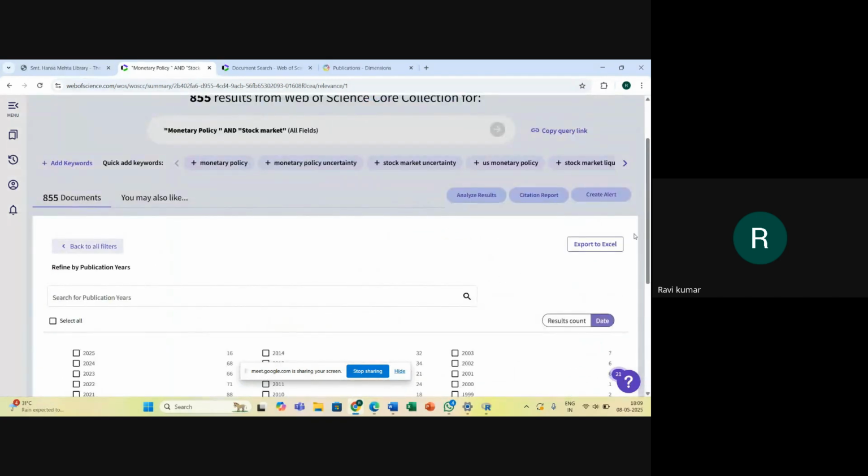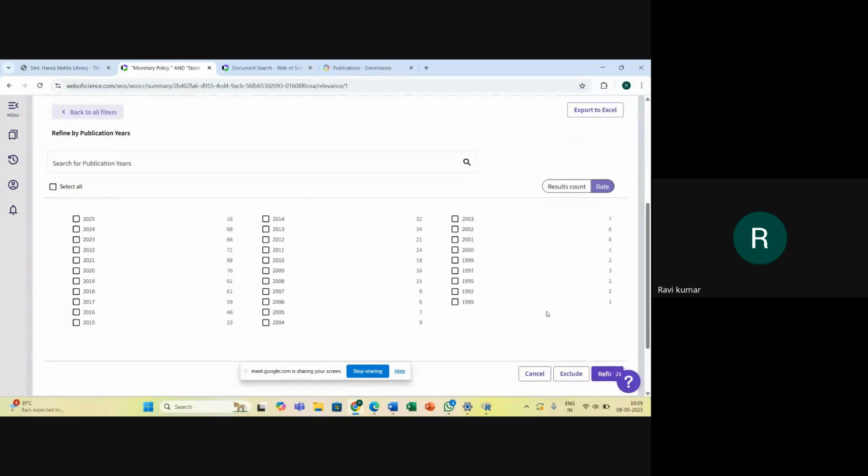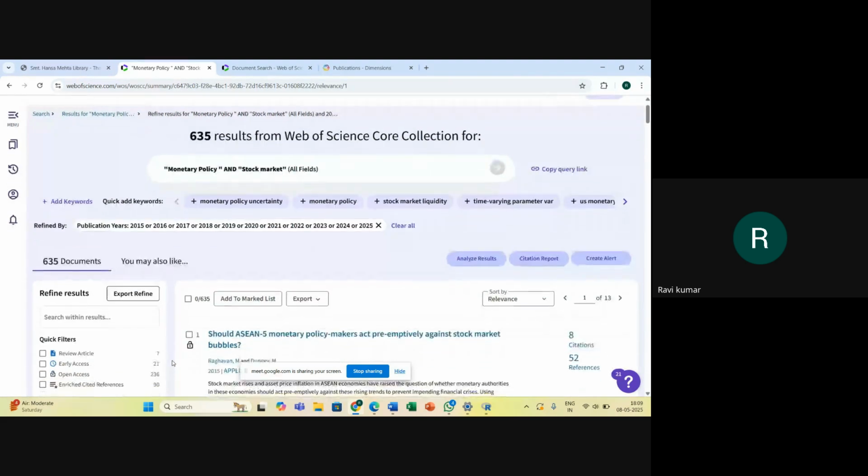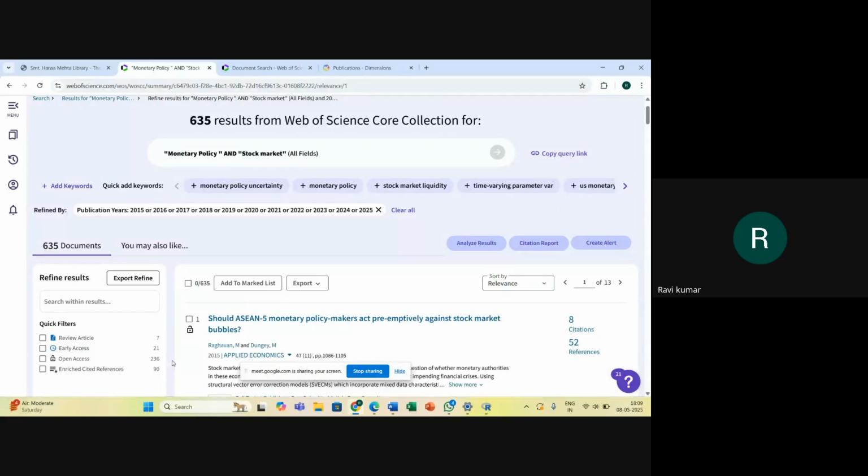For example, I want data from 2015 to 2016, 17, 18, 19, 20, and 24 and 25. Here I will click on refine. So now my data is reduced from 855 to 635.